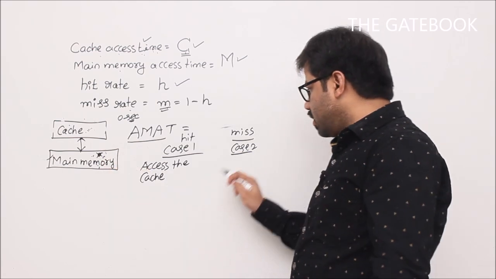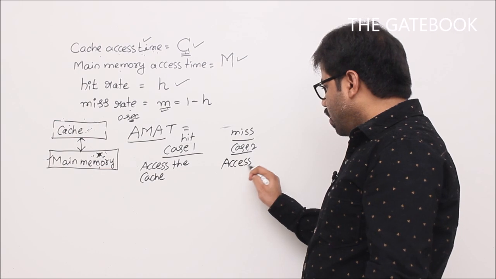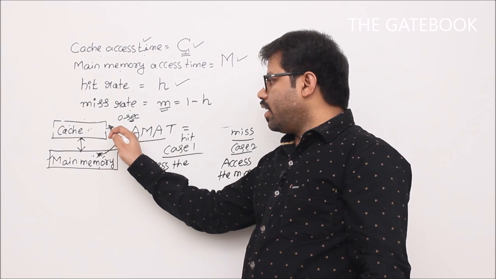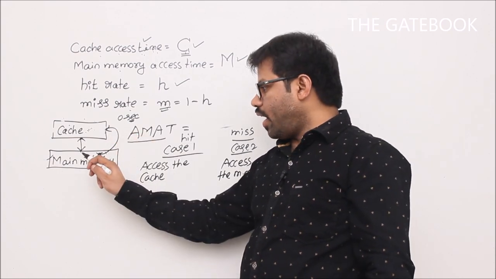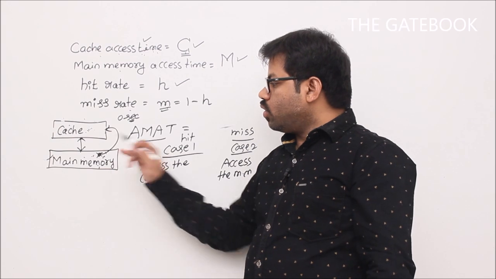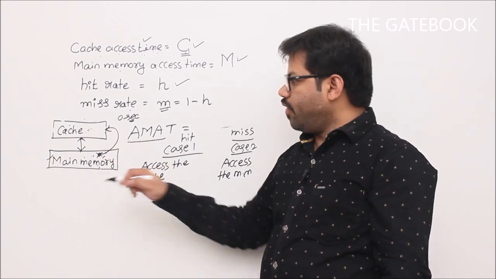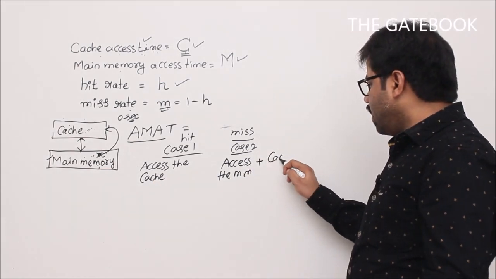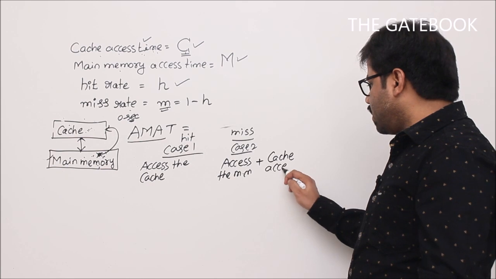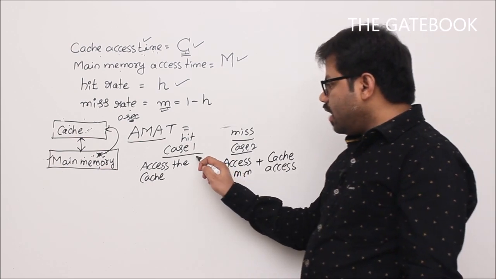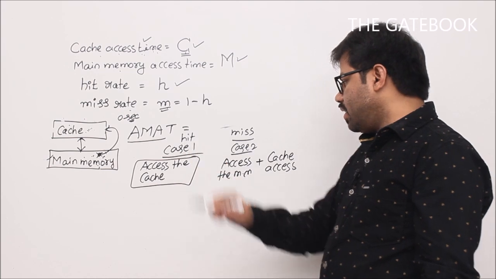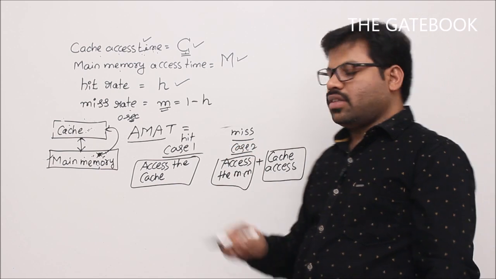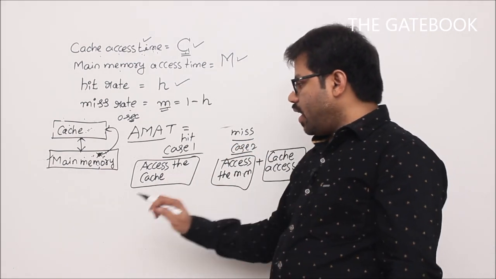That takes the main memory access time. And while accessing main memory, send the data to the cache. So overall, finally you have to access the main memory. Understand? Once you access the main memory and get the data, and when you transfer it, then again we have to access the cache, right? So that takes the cache access time again. What I want to say is, in case number 1, we are accessing the cache. In case number 2, we are accessing the main memory and accessing the cache. So I can apply the formula like this.